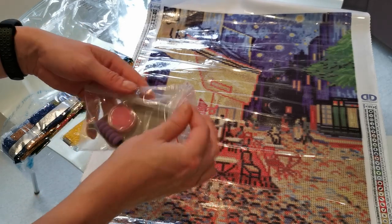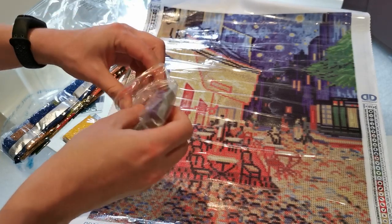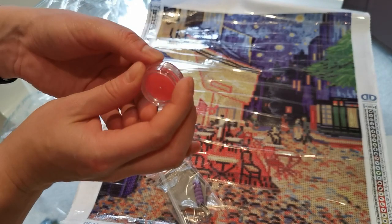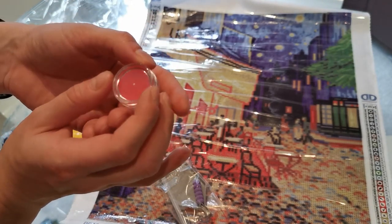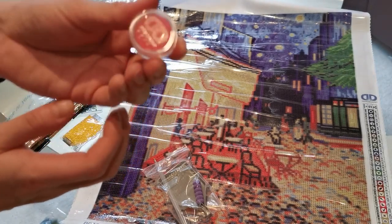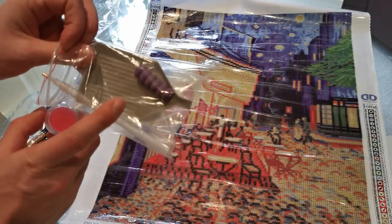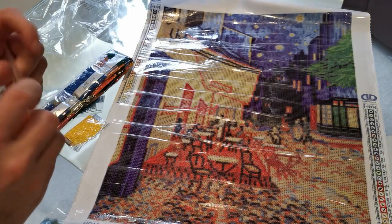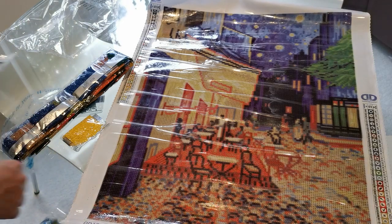We have a pen, again with a squishy, just this time it's a purple squishy. And this time the wax comes in a caddy, in this little container. I think it's also a good quality wax, but I'm not sure if I've actually worked with this specific wax. It looks like it's also a dark type of wax, and it's got the Diamond Dotz logo on it. And Diamond Dotz kits come with the gray tray, so I think that's the only company that does gray trays, so you can recognize them by that.